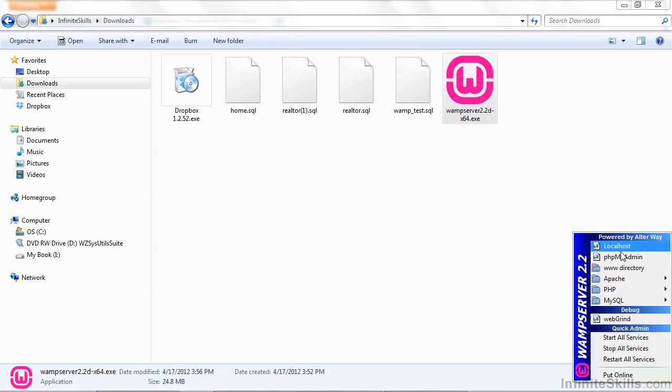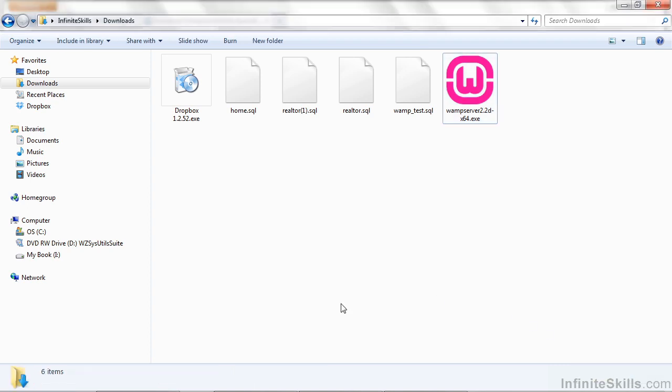Let's left click on this. We can see all the things that came with the localhost, phpMyAdmin, which is a tool we are going to use here. Apache, PHP, MySQL, all these different individual software packages were installed and configured pretty much the way you need them. Pretty much the only thing that you're going to use here is phpMyAdmin. It's possible you might sometime restart all services if the server goes down for some reason locally, but that's about the only two things that I ever really have to deal with on a regular basis.